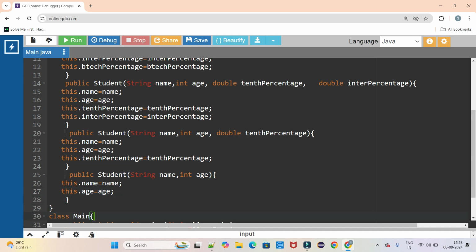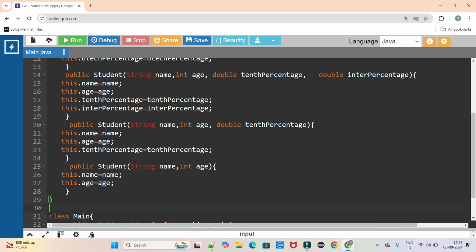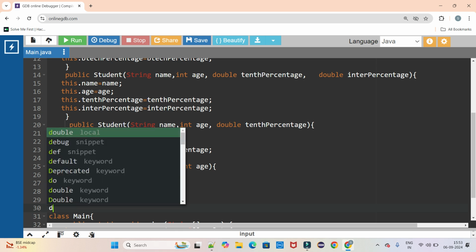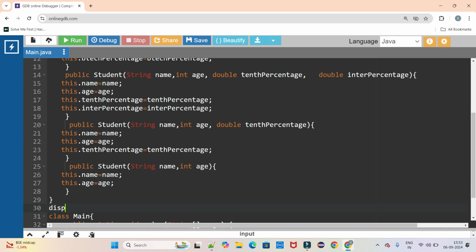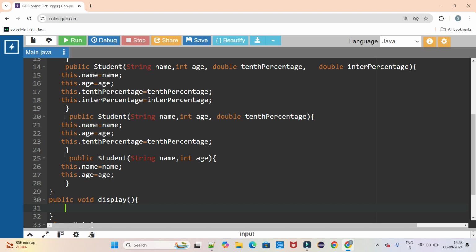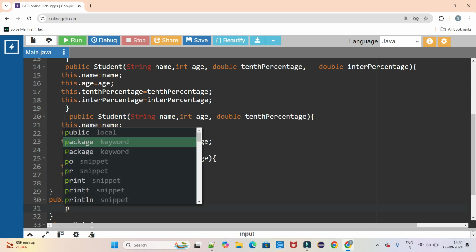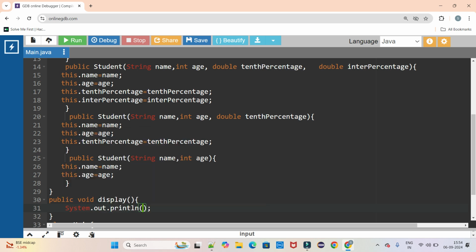Now let me create one more method here, not inside the main, outside the main. This is the display method. I'll write public void display, then println.